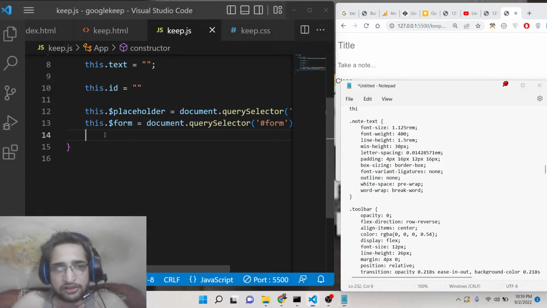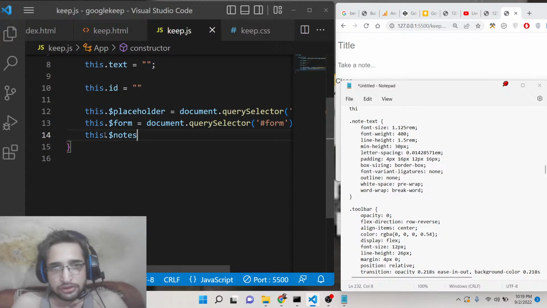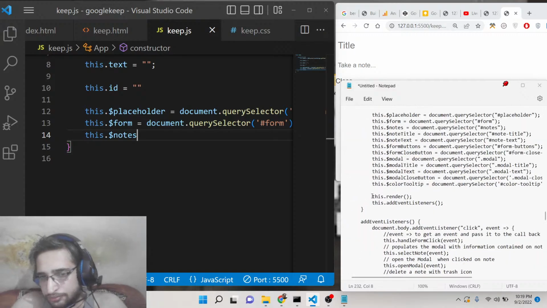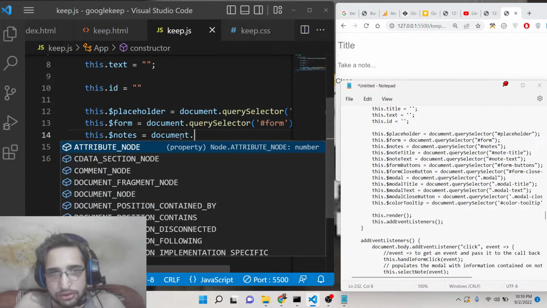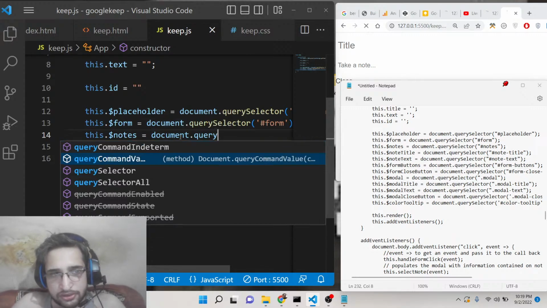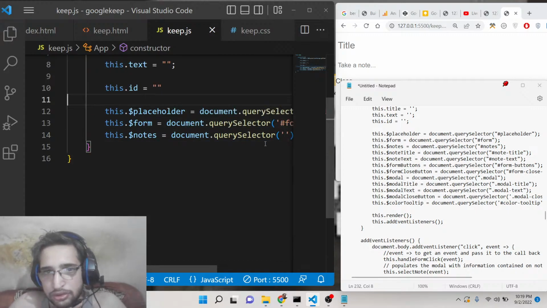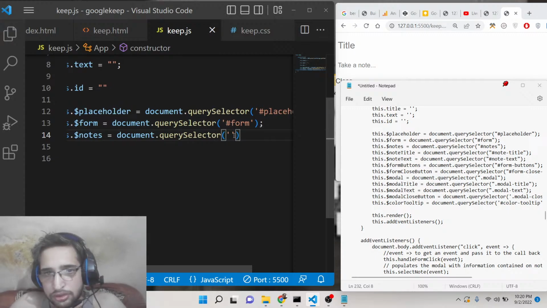So again, this.notes, document.querySelector notes.